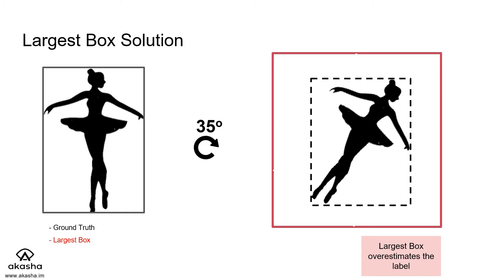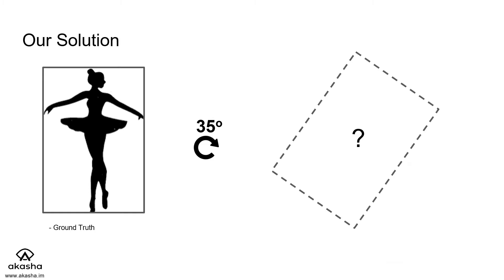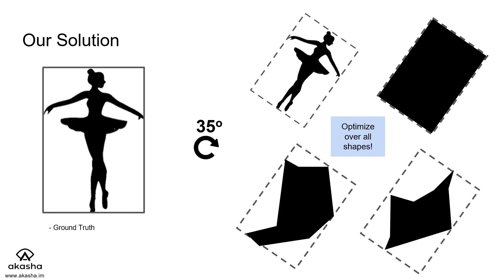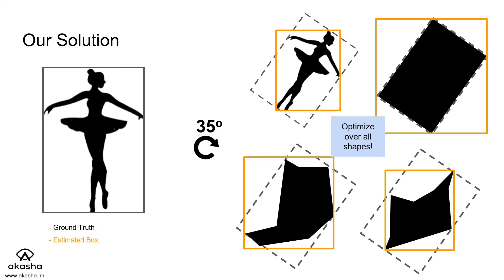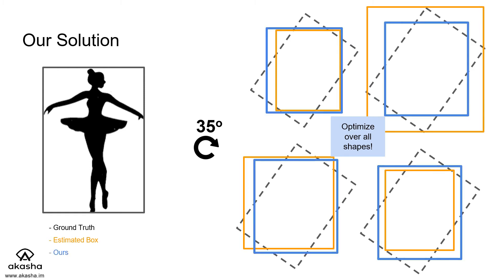For our solution, we start by looking at the rotated box and assume that it must come from a set of possible shapes. This set of possible shapes has a corresponding set of possible ground truth boxes. We want to estimate a bounding box that is likely to have good IOU with all possible boxes, and we wish to find the shape prior that would lead to this box.